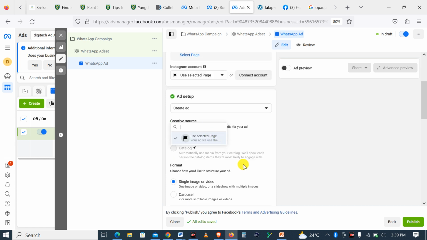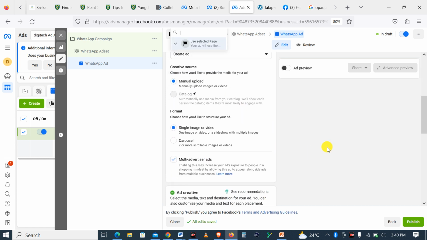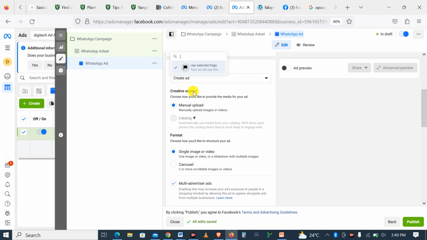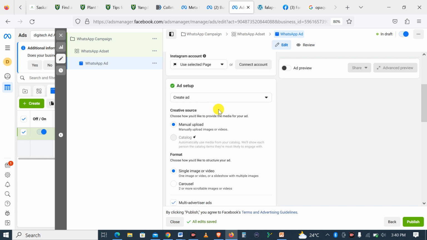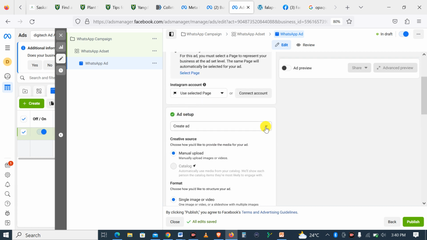So what you need to do now is this. You want to go over to the creative source, your manual upload. If you click your manual upload, then you can be able to upload. Here, your ad setup, if you click here, you can create your ad.